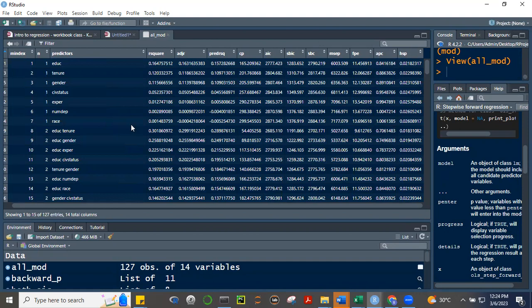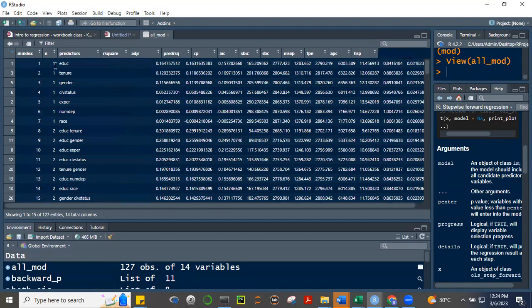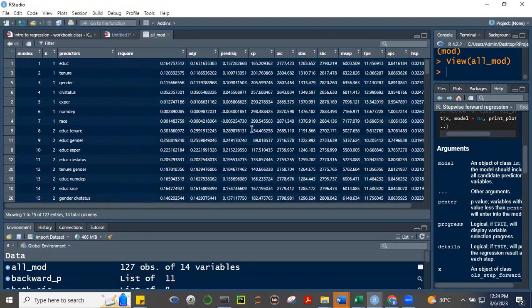We have here all possible models. Okay, here we have just education, just tenure, just gender.